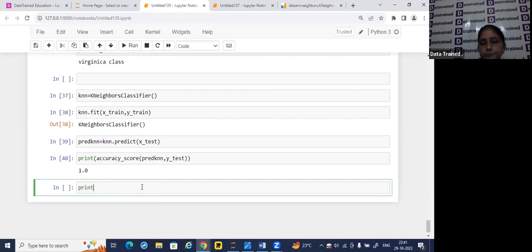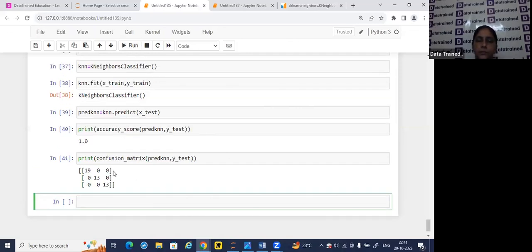Print the confusion matrix. So you can see the confusion matrix.